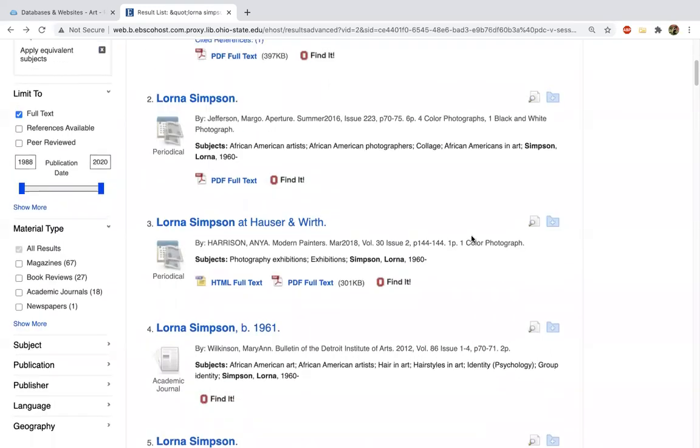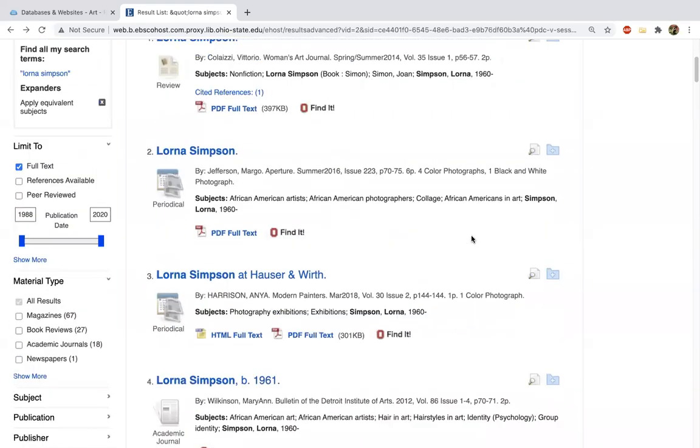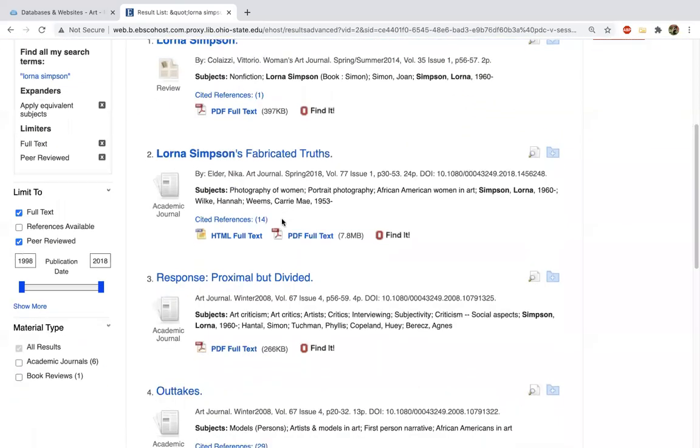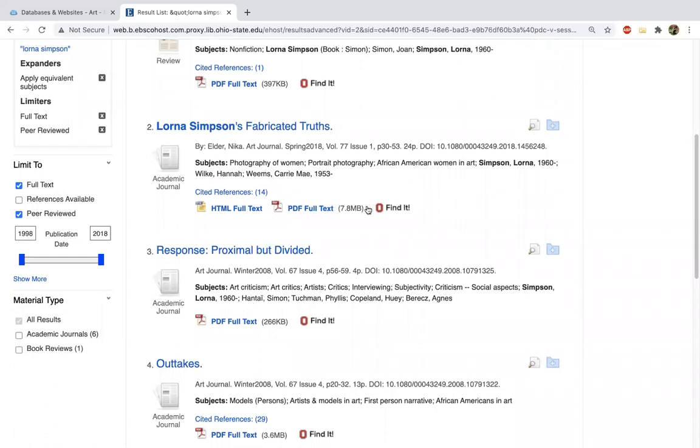Another thing you can do, for instance, if you're writing an art historical paper and you have gotten the directive to only include peer-reviewed sources, you can click on this filter here where it says peer-reviewed, and it will take you down to only resources that are academic journals.